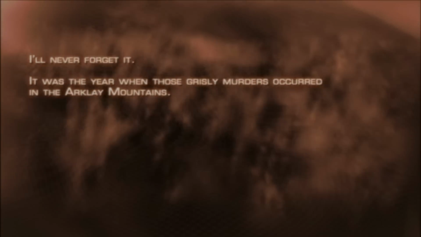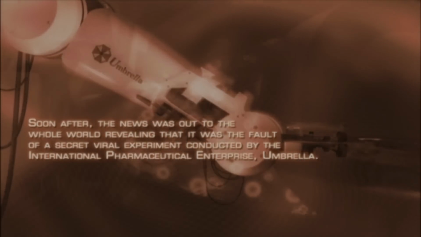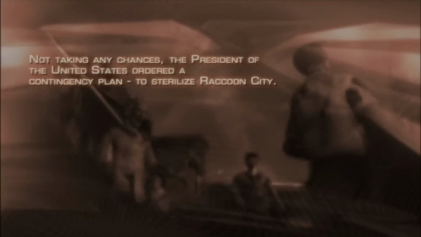1998. I'll never forget it. It was the year when those grisly murders occurred in the Arklay Mountains. Soon after, the news was out to the whole world, revealing that it was the fault of a secret viral experiment conducted by the International Pharmaceutical Enterprise, Umbrella. The virus broke out in a nearby mountain community, Raccoon City, and hit the peaceful little town with a devastating blow crippling its very foundation. Not taking any chances, the President of the United States ordered a contingency plan to sterilize Raccoon City. With the whole affair gone public, the United States government issued an indefinite suspension of business decree to Umbrella. Soon its stock prices crashed, and for all intents and purposes, Umbrella was finished.